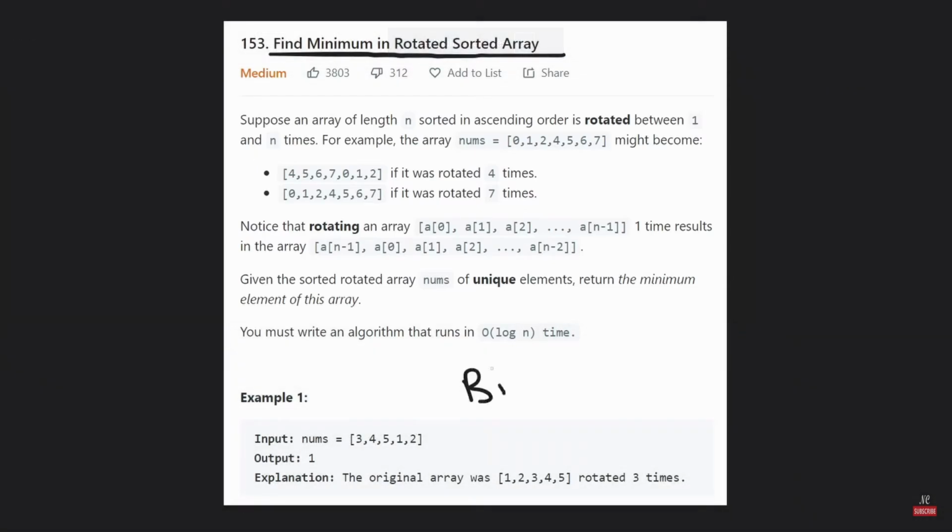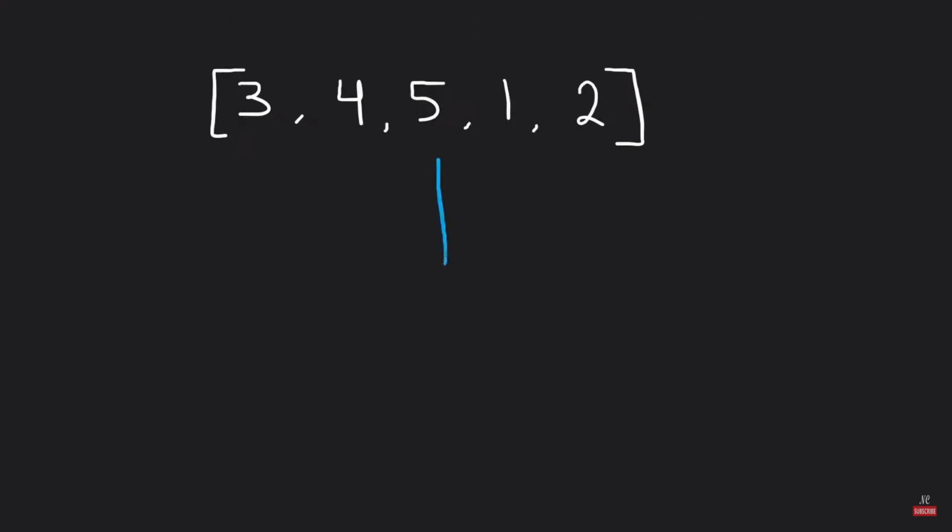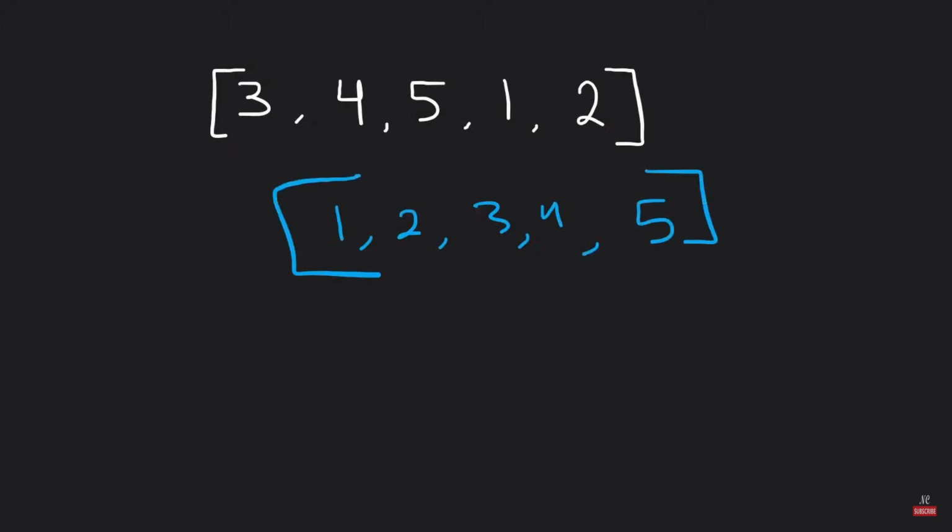As you might be able to guess, it is going to involve the binary search algorithm, which is usually the algorithm that runs in log n time. So the fact that the array was originally sorted is what hints to you that binary search might work in this case, but it's not going to be a traditional binary search. Now, of course, if the entire array was rotated n times, that basically means we took a sorted array such as 1, 2, 3, 4, 5, rotated it n times, basically leaving it in the original sorted order.